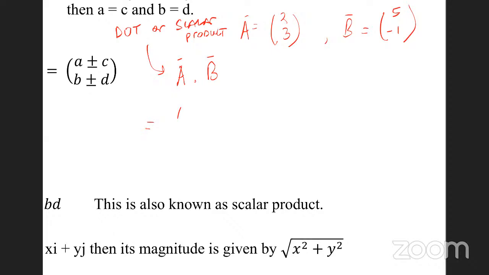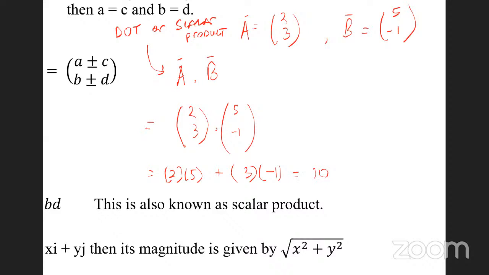Well, write A and write B, and just as Joel said, multiply the top 2, multiply the bottom 2 and add them. So you're multiplying the x's, which is 2 by 5, and adding it to 3 by minus 1. So you'll end up with 10 minus 3. That's equal to positive 7.